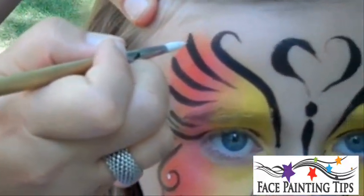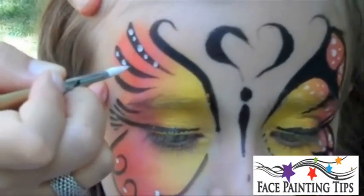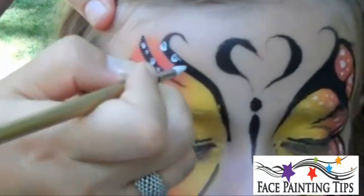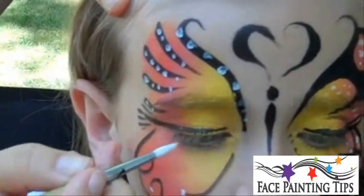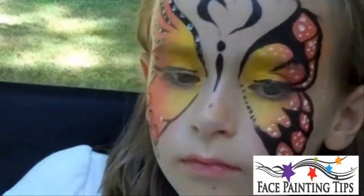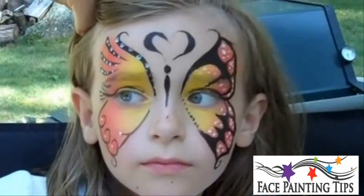Another thing that's attractive is adding white dots to your black lines. That almost looks a little tigery. You could add white dots all along here if you wanted. You don't have to add the eyeliner part, especially if the child is younger. But anyway, there you go. The other thing I always do is I match the lips. So let me add that on right now.